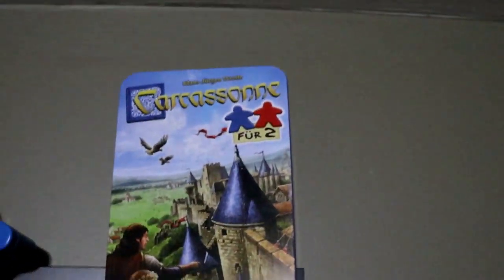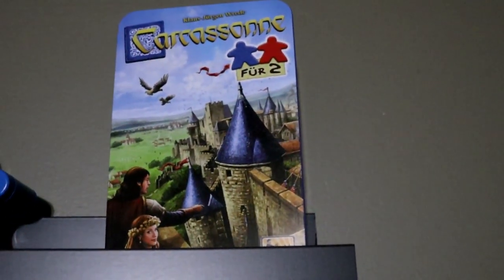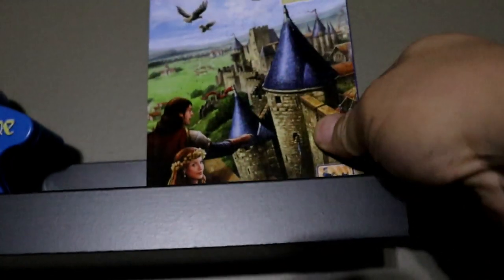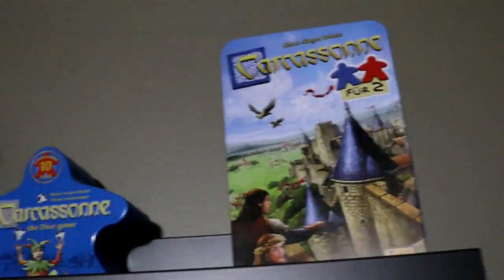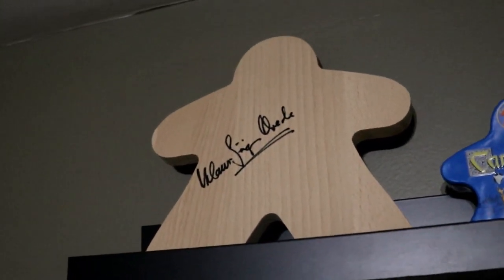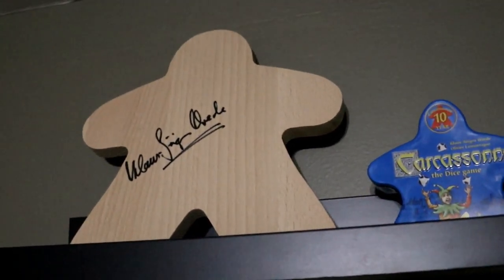And this is just a random meeple that there was an extra one in a game, so I put it there. Two-player Carcassonne that was only available in Germany. It's a tin. Nothing special, just smaller tiles. It's the regular Carcassonne, just smaller tiles. I really like that it was in a tin. Really cheap. It was like 15 bucks or something like that. So I really liked it and I bought it. Carcassonne, the dice game. And up here is a Carcassonne meeple-shaped wood cutting board signed by the designer.